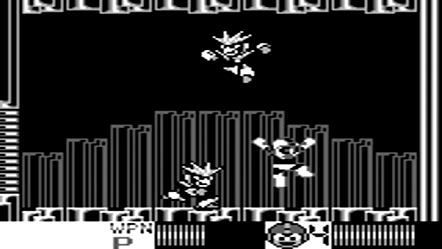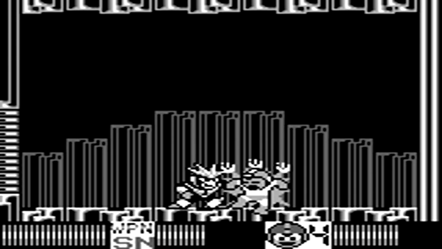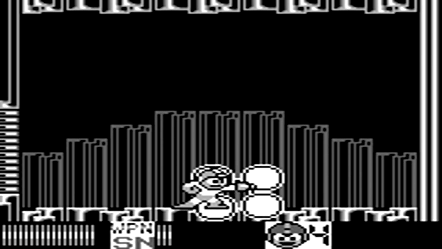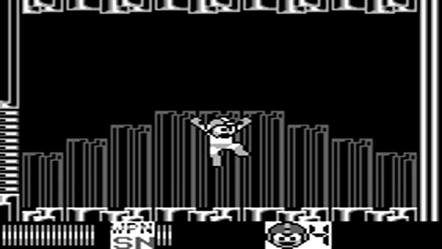All the Robot Masters I find actually pretty easy to just beat normally with the Mega Buster in this one. However, Snake Man is his weakness, and if you use it, it'll instantly take out the clone, and then you just focus on the actual Gemini Man himself, and it only takes about 4 or 5 snakes total to take all his health away.